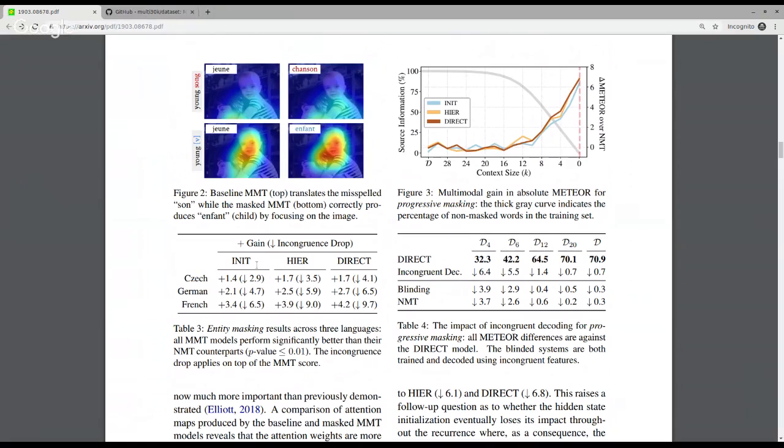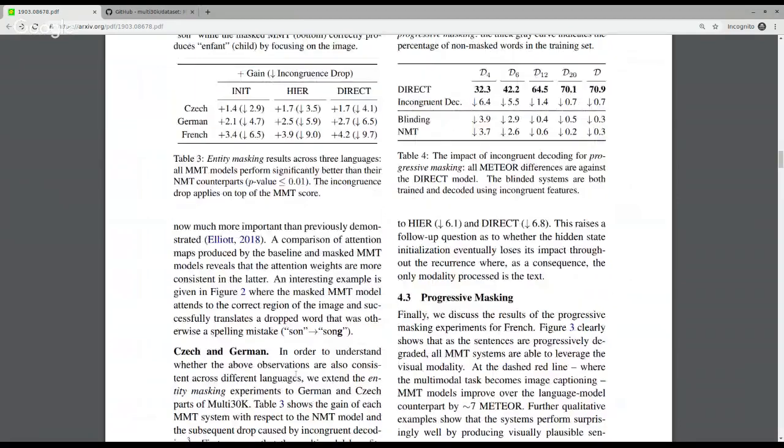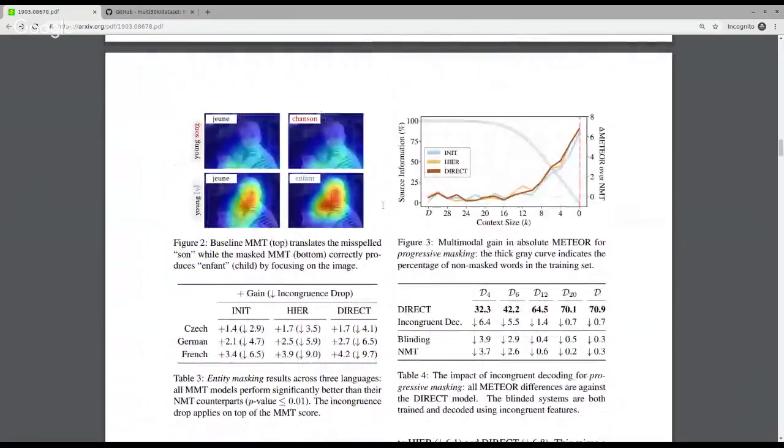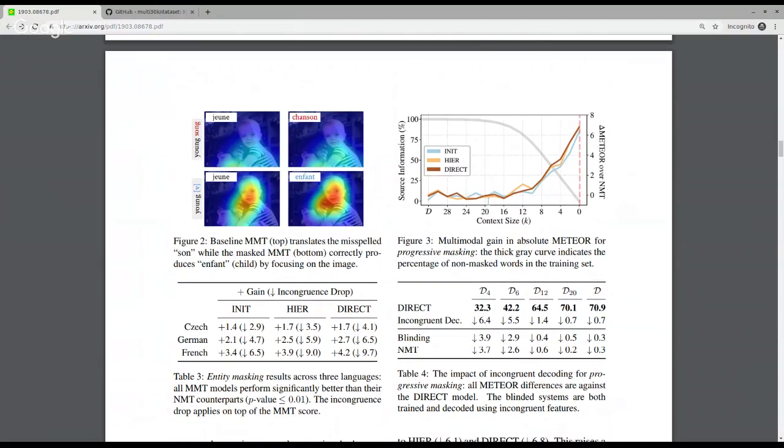And these all have lower incongruence between the different languages. The incongruence drop applies on top of the MMT score. Okay, so presumably they're going to talk about the Czech and the German down here. And then I don't think we've talked about figure 3 yet. Oh, that's the progressive masking. Yeah, we definitely haven't talked about the progressive masking yet.